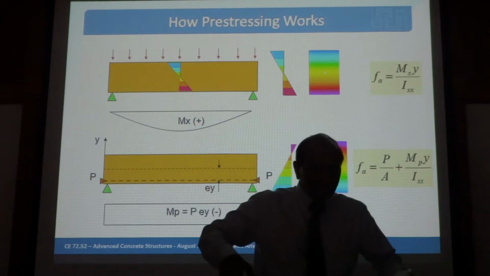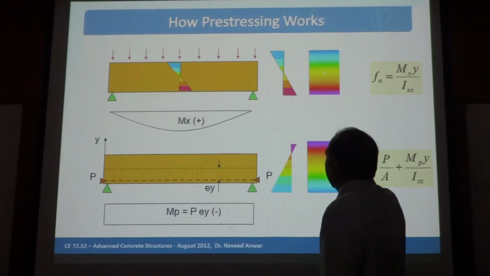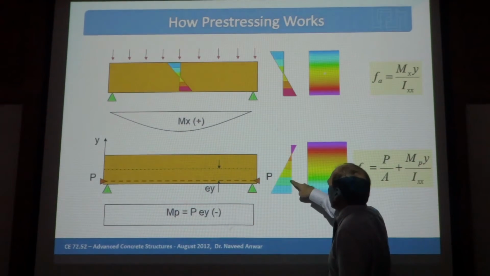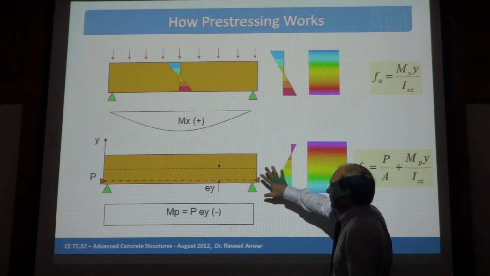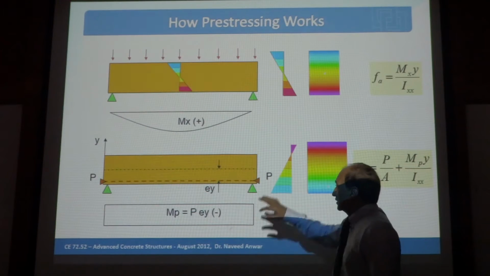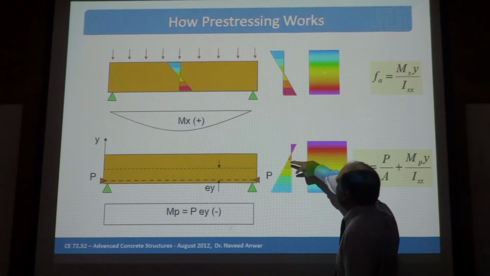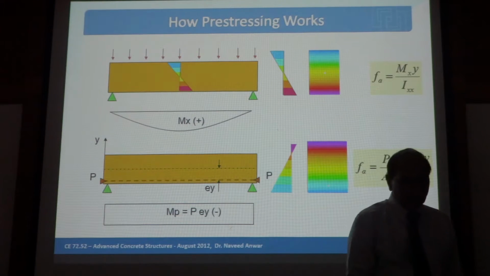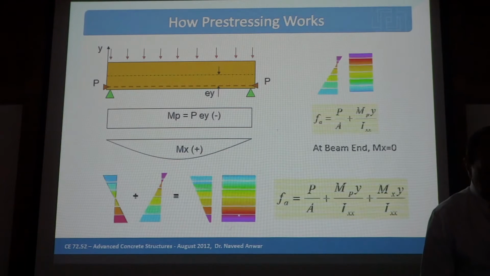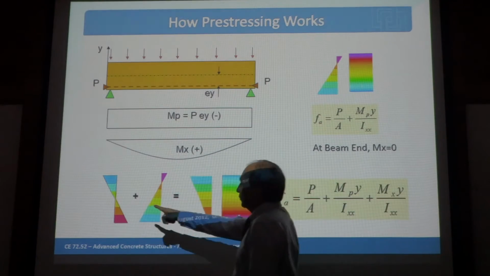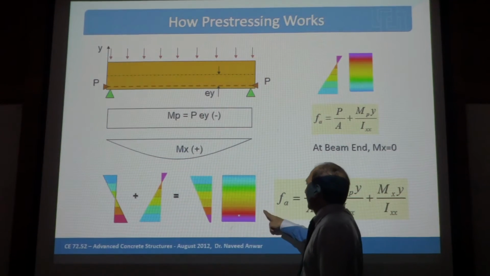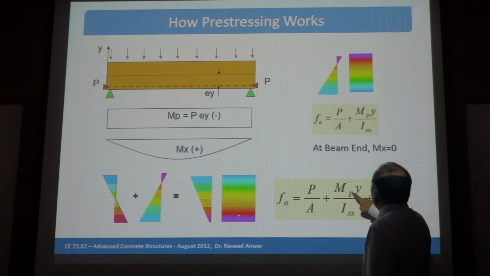So a negative bending moment will be generated, which will then be balanced by the positive bending moment, and this equation is used. We will get reduced tension or no tension depending upon what we do here, correct? Because this will be a reverse diagram of that, and then you add this one. So this is the bending moment diagram, this is the pre-stressing diagram, and when you combine them, you may get something like this, plus MPY plus MX.